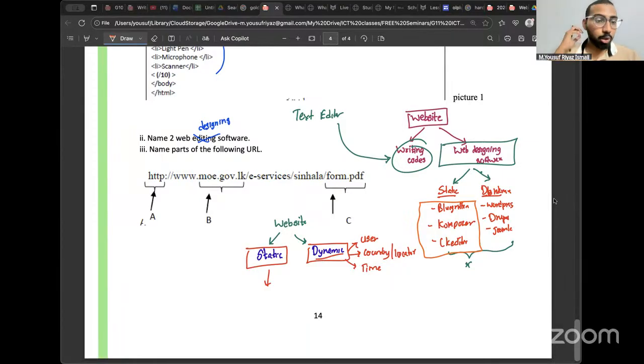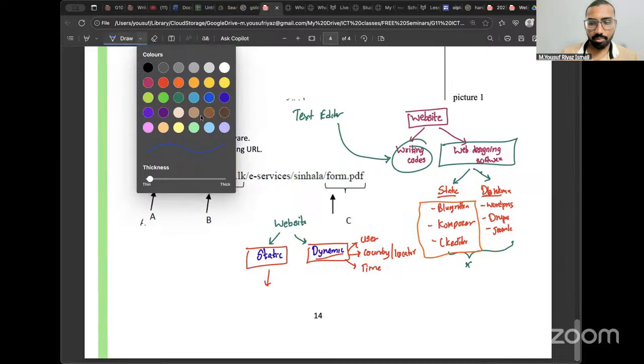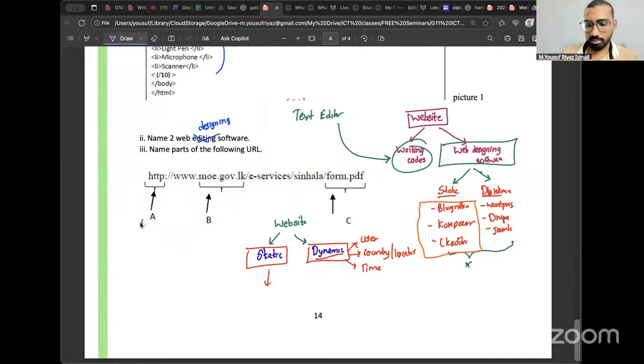Anyways, next. Name two parts of the URL. If you take this URL, the HTTP part, how do we call that? Correct. We call that a protocol. And how do you call this part, triple W? It's called a service, not service provider, just service only. Then moe.gov.lk, the whole thing we call a.